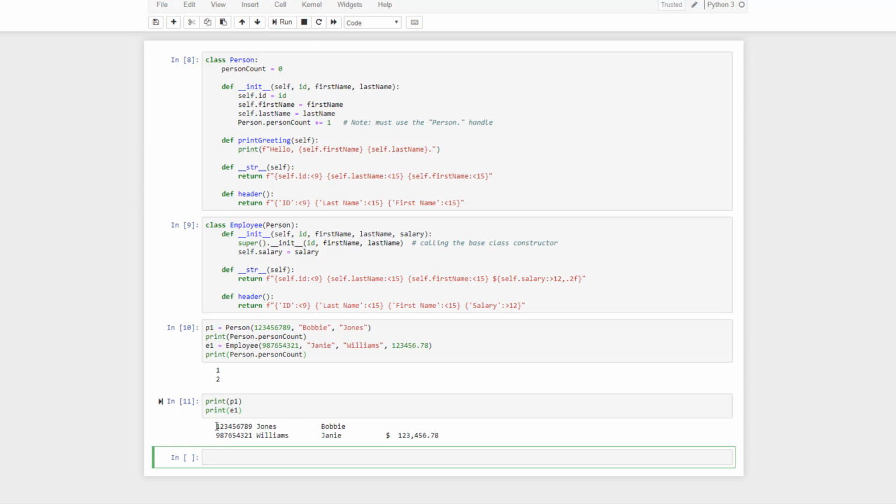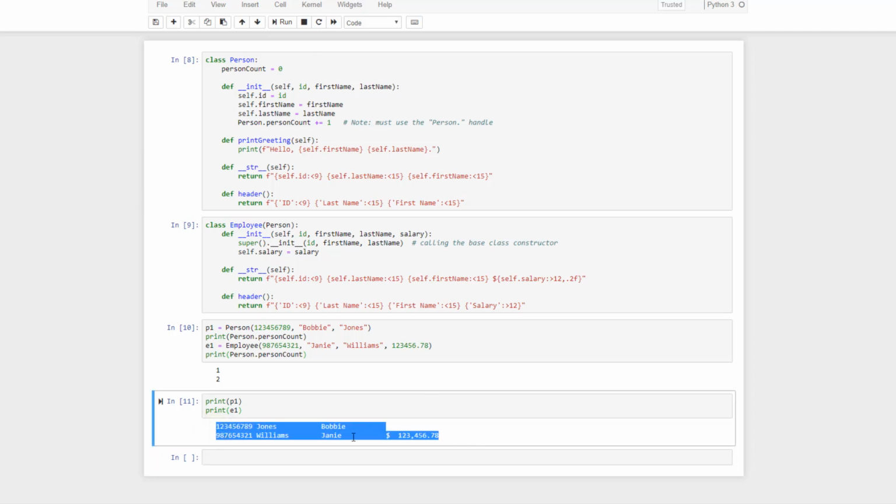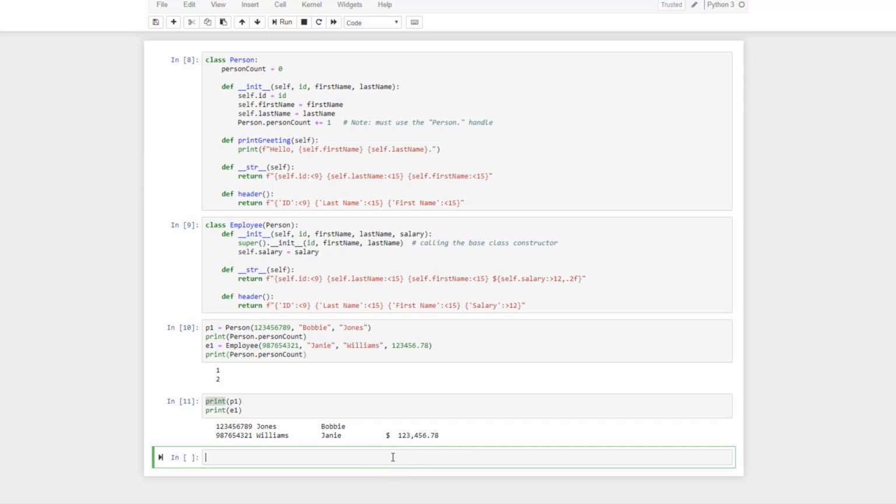You can see here are our 2 people. Notice when I print P1, I don't have a salary, but when I print E1, I do have a salary. But we have this neat little header thing that we can call. So if we have a group of person or employee objects, we can print the appropriate header.